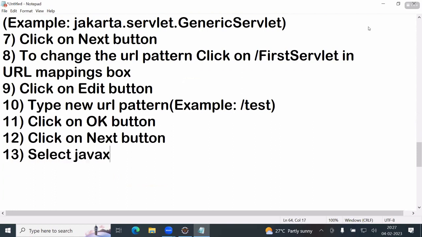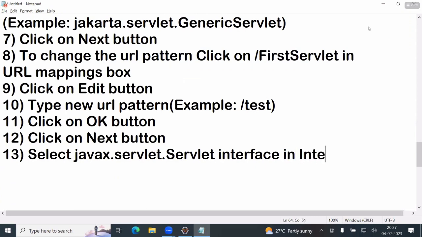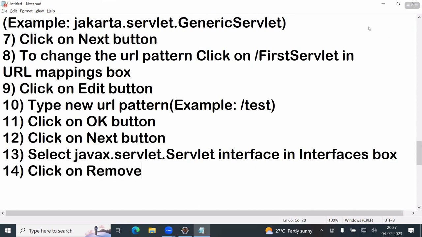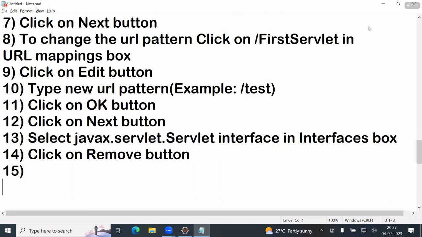Select javax.servlet interface in the interfaces box. Click on remove button. That is not required now. If you are implementing, that is required.